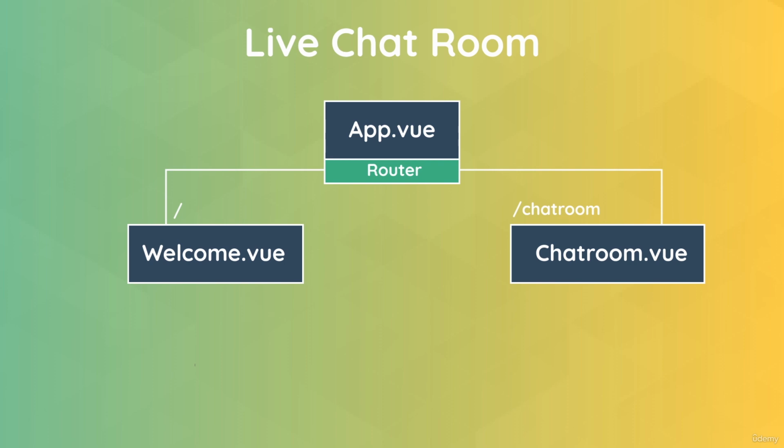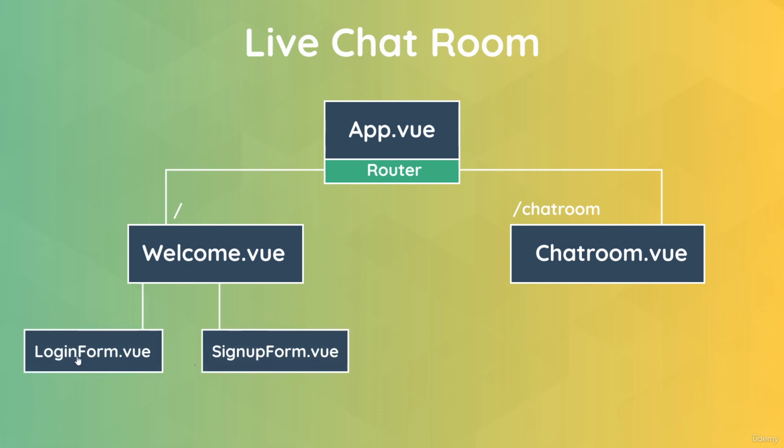So like any project that we create, I just want to go through the project structure first and the different components that we're going to be using so that we've got a bird's eye view of what the project is going to look like before we dive into the code. So as always, we'll be starting with our root component App.vue, and we'll be nesting the router view inside there as well, which is going to show one of two different components dependent on the route. If we go to just /, we'll show a welcome screen, and if we go to /chatroom, we'll show the chat room. Now, in the welcome screen, we're going to show two different forms, the login form and the sign up form, and the user can switch between those two forms by clicking on a link.